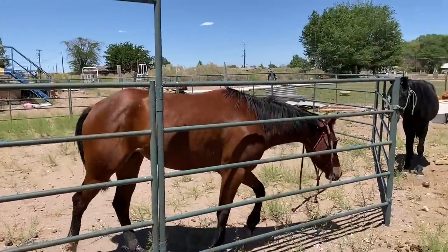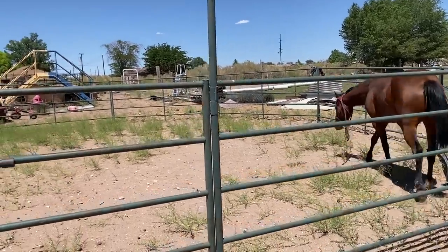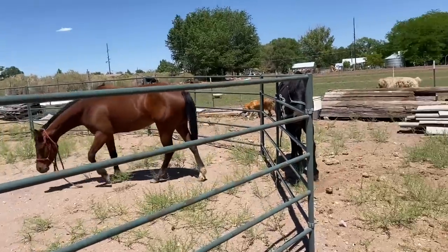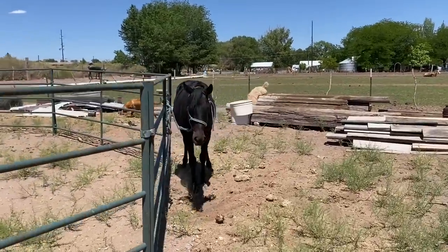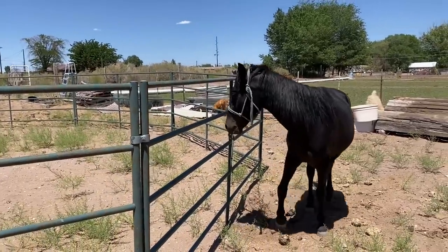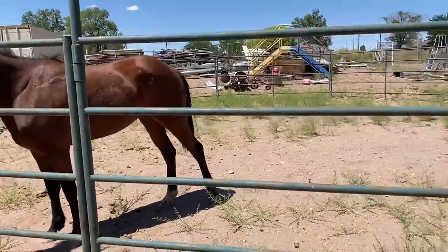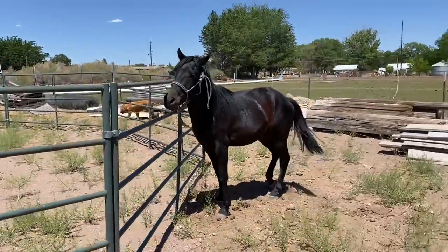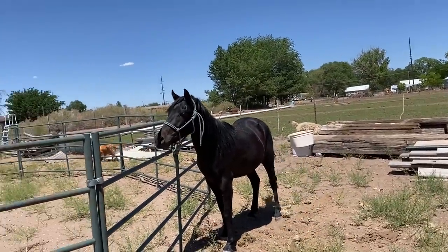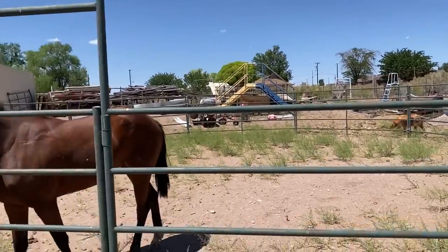Peaches is in the round pen now. I just looped that lead rope around her neck and let her wander around while I took care of Hijo. Some may disagree with me having the horse right here next to the round pen, but I think it'll be great for Hijo to have movement running right in front of his face. A lot of times when you're on a horse, there's going to be other people on horses running right in front of you, or tarps or whatever, just things moving all around you.